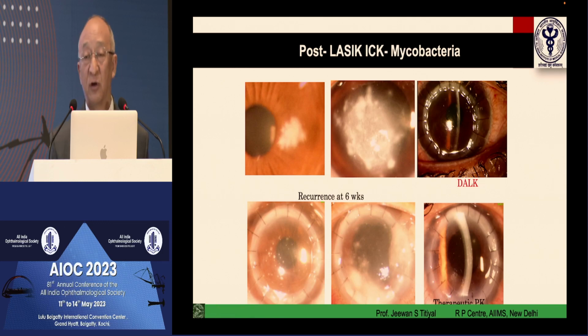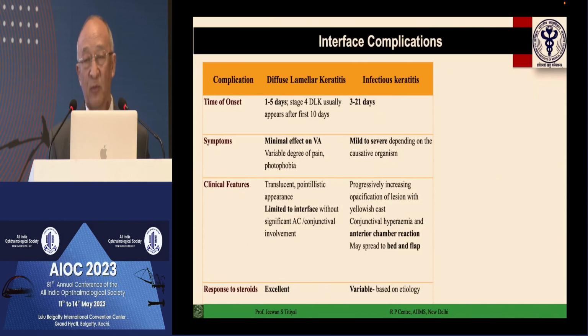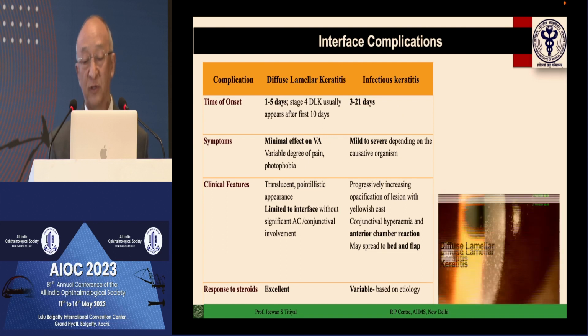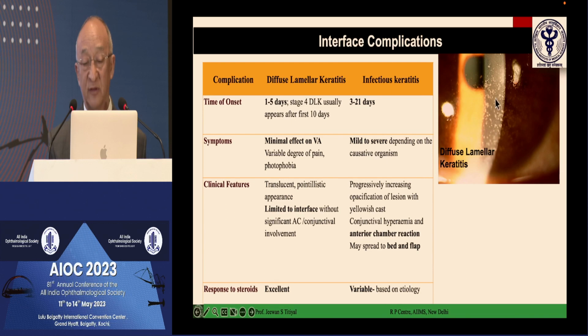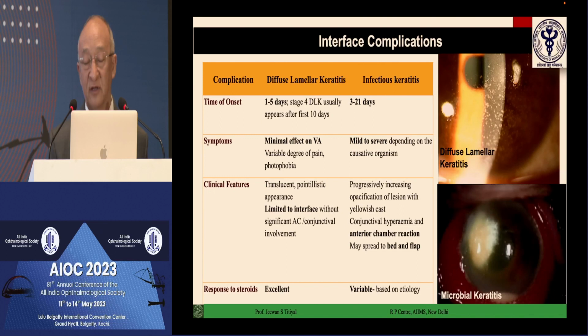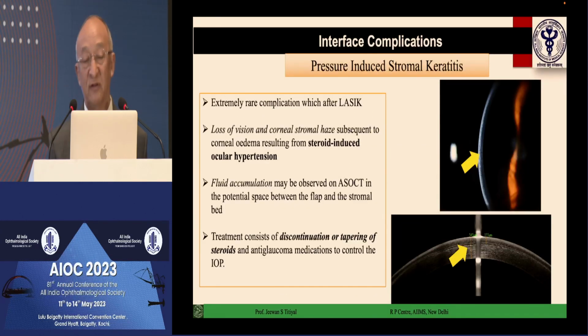To make sure your interface is effective, make sure you remove that. If the stroma is involved, then you may have to do a therapeutic keratoplasty in these patients. One thing to highlight here: sometimes you have an infection or a DLK, which may be confusing. In a DLK presentation, you have very translucent, small dot-like opacities just inside the flap only. It doesn't extend beyond the flap, and there is minimal AC reaction and corneal reaction as compared to infection, where you have a very significant inflammation in these patients.